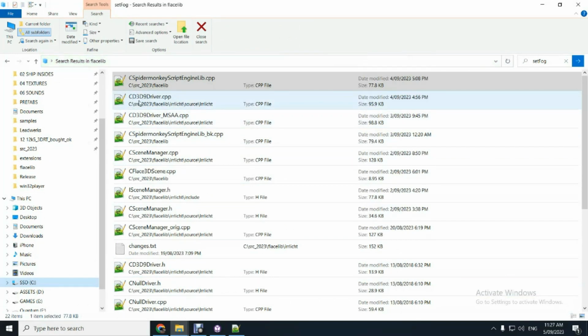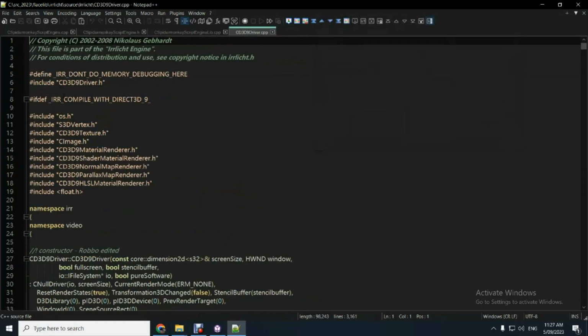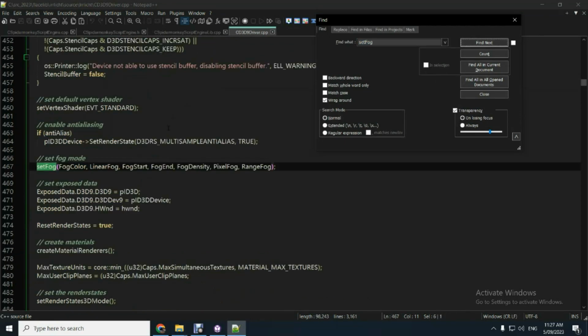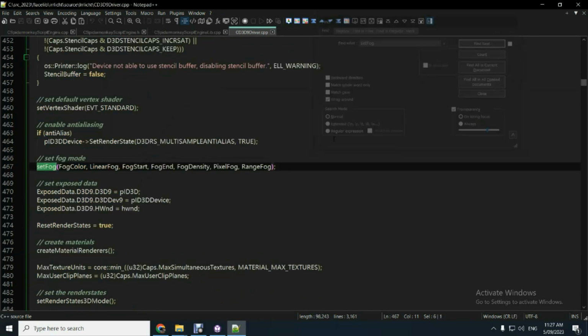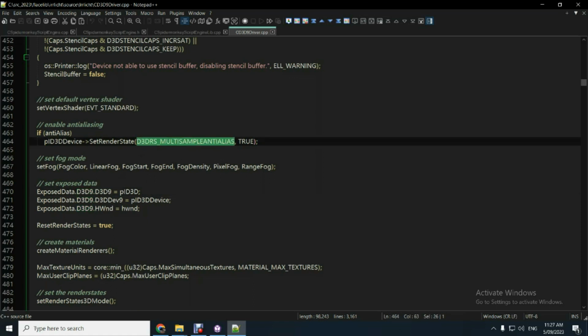Okay, so it might actually be, yeah, the next, well, there's heaps of important files, but this one here, located in the facelib. I'm not sure what the C stands for, but anyway, direct3d9 driver.cpp. Super important file. It has all the main DirectX stuff in there that links directly with DirectX code. DirectX code is always in capitals, it seems like. It's just internal key variable names that do stuff directly with the DirectX.